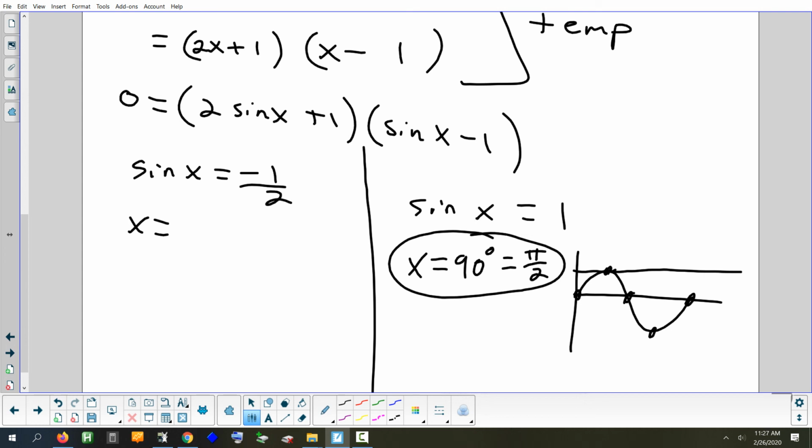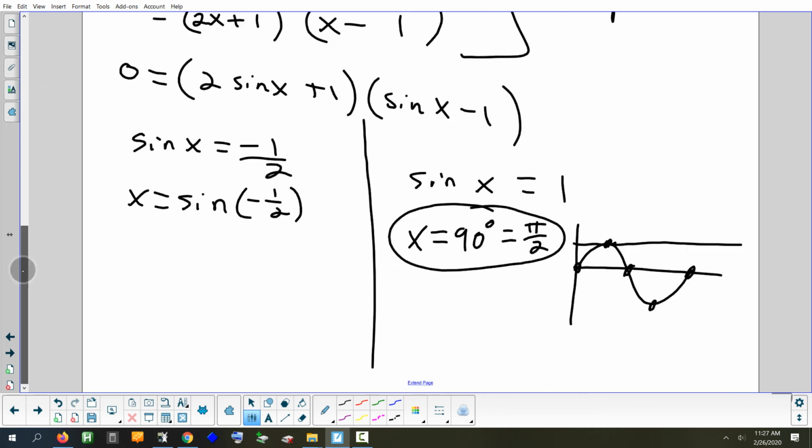Okay, how am I going to get rid of sine to get x by itself? Yep. So we're going to do the inverse sine of negative a half. And before I even type it in, let's just think. I'm looking for where sine is a negative number. That's going to happen here and here. So the calculator is not going to give me a reference angle because there are no quadrant 1 answers in this problem. So we're going to have to work backwards to figure out that reference angle.